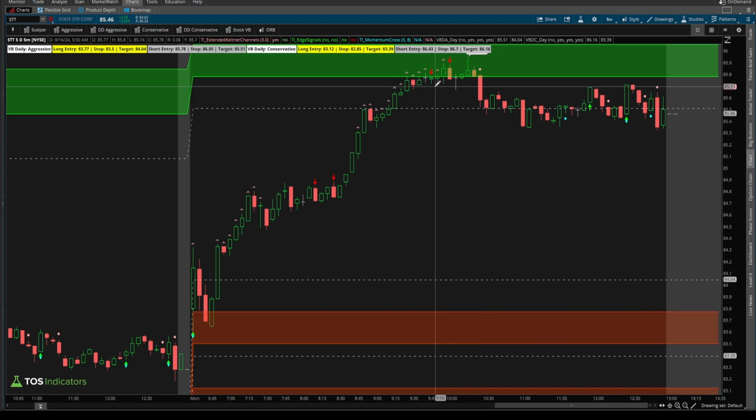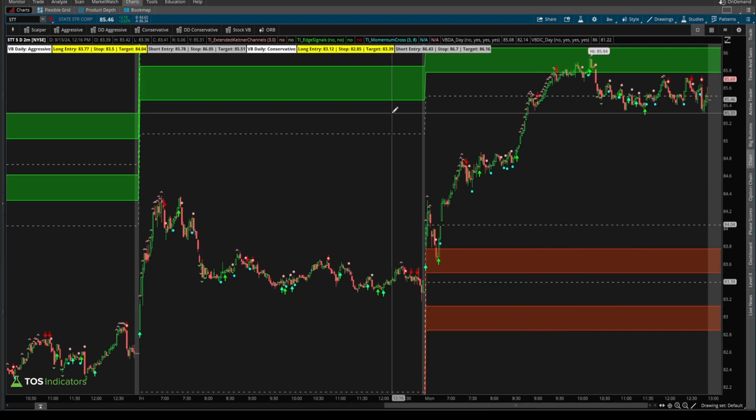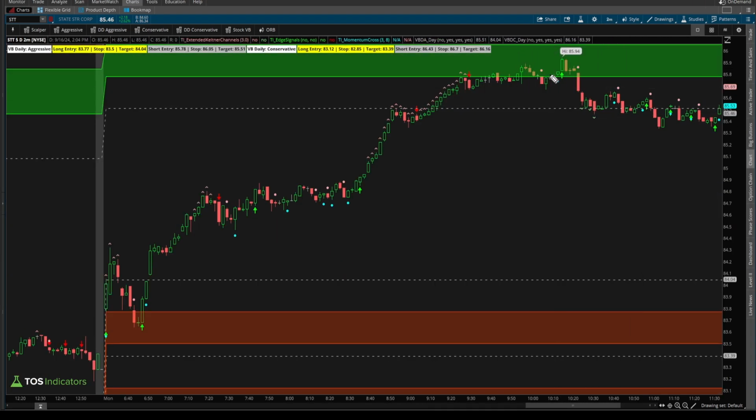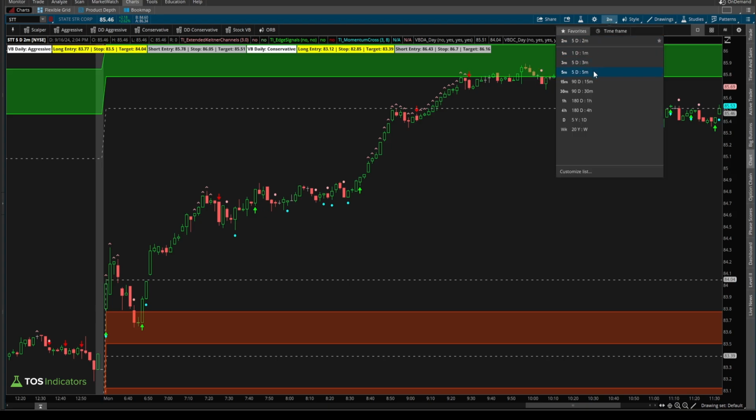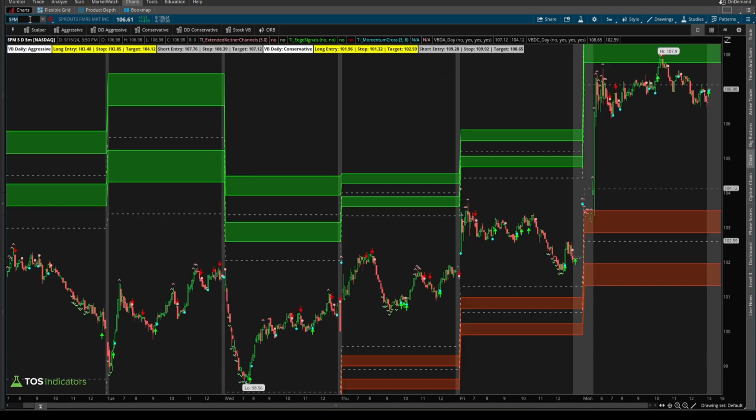If you find this entry a little too late and you start to get signs that, hey, you think this is just about to turn, zoom into something like a 2-minute time frame chart and take advantage of those momentum crosses. But instead of being aggressive, maybe look at something like this, that 1-2 punch setup, which tells you that the bears tried, the bulls tried, and the bears are winning. So that's one way to zoom in if you want to get a better entry. But otherwise, even on a 5-minute chart, you see the signs that we keep an eye out for. Very simple, just need to employ it whenever you see these tickers.